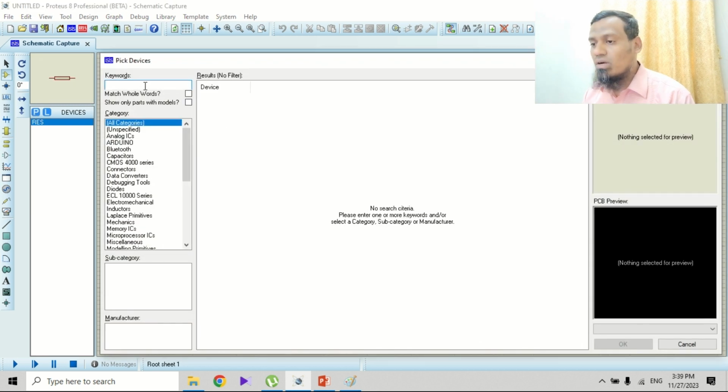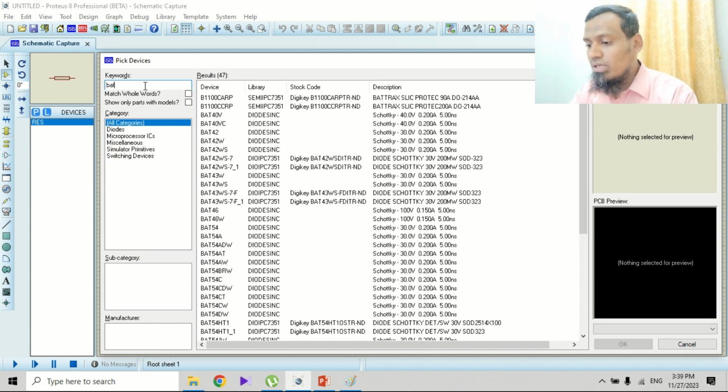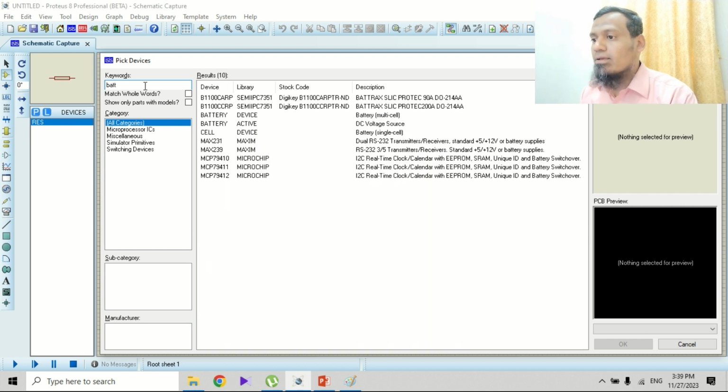In the other case, whatever element or device you want to pick, let me take a battery just for showing you. So let me take an active battery cell. If I am going to continue picking devices, what I can do is double click this.